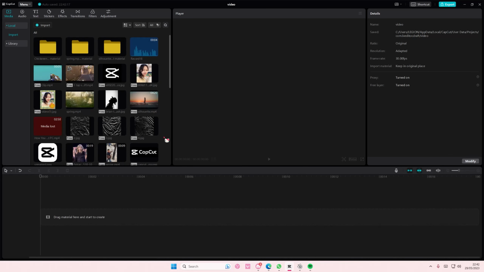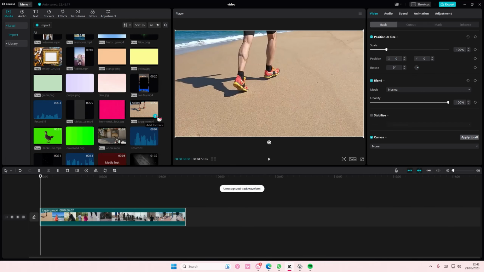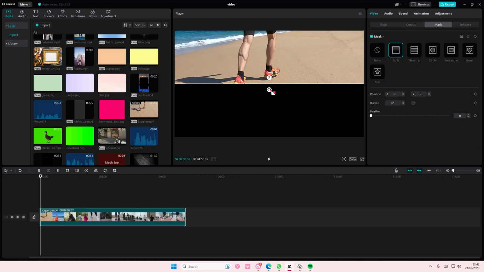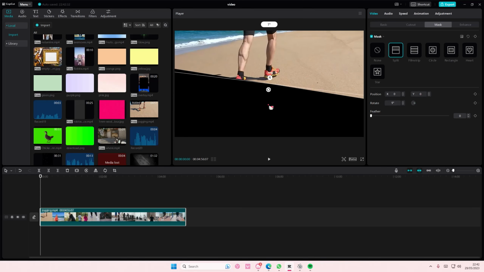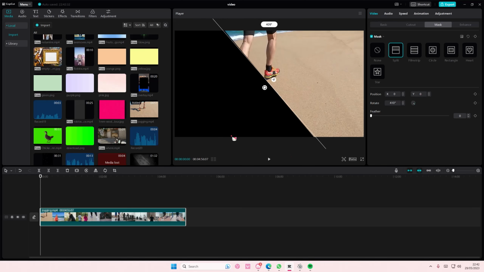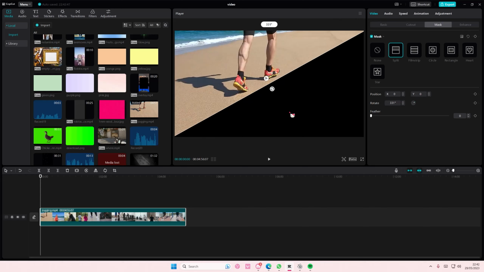In this video I'll be showing you guys how you can split your videos in half on a CapCut PC. Let's use this video as an example. You can then select the mask button and select split, and then you can either split it this way or this way. So just leave it or this way, or you can even split it halfway here and then halfway diagonally. It's totally up to you. So this is the kind of diagonal way to split stuff.